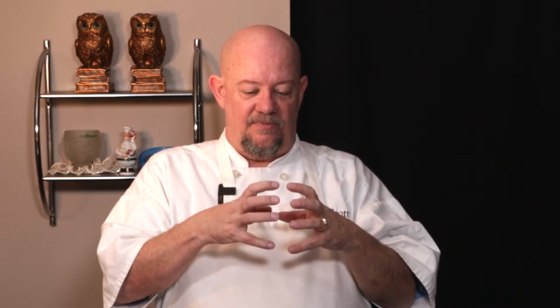This is about baking soda and baking powder, and we'll talk about them in more detail at another time. But briefly, baking soda is a bicarbonate. It's called that because if you mix it with an acid and liquid, say water or milk, it will react and create carbon dioxide. The carbon dioxide is what's going to get trapped in your network of flour and everything to give your product rise.